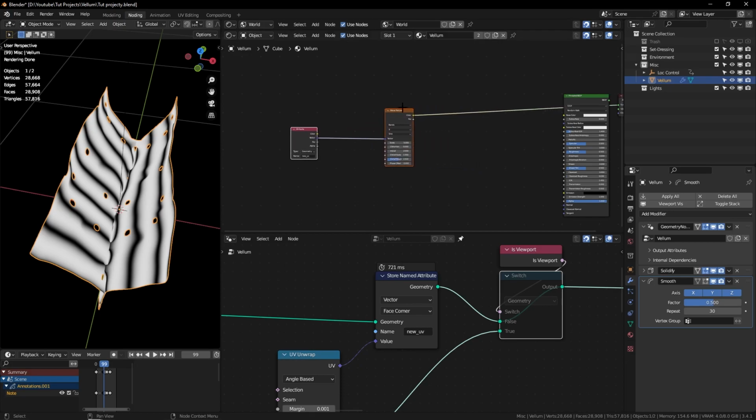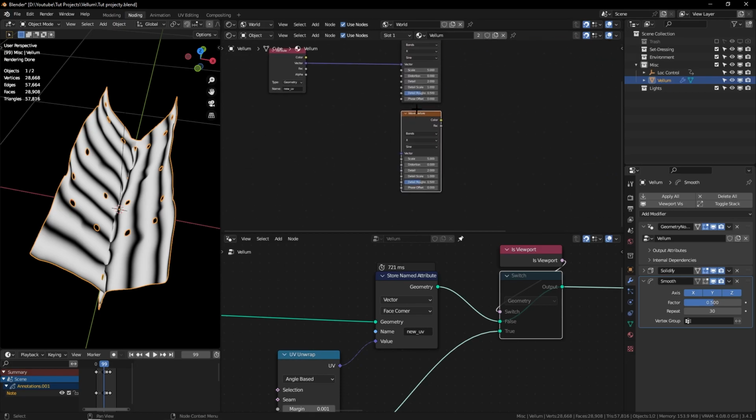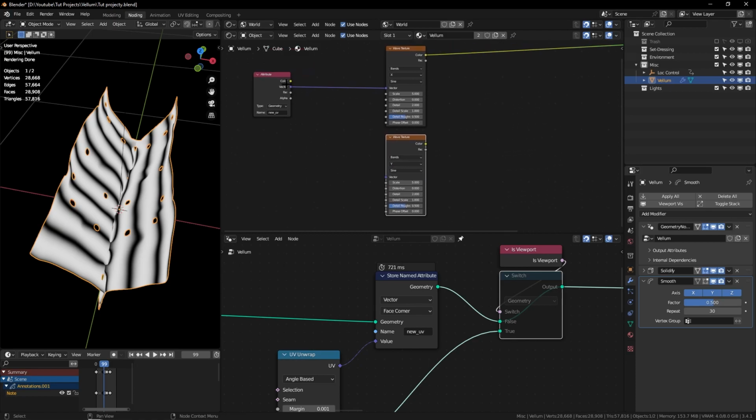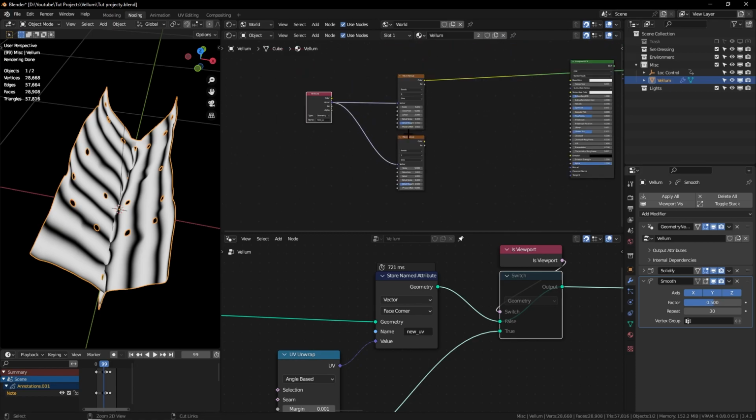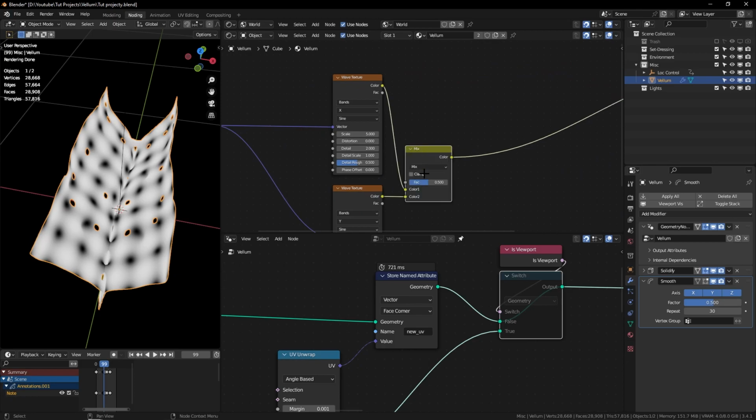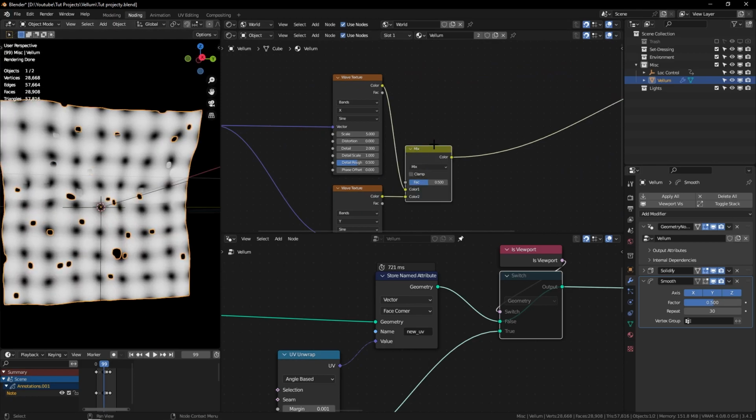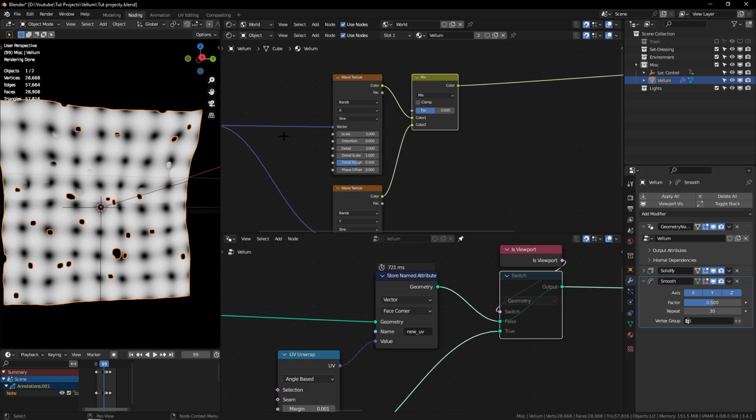it actually doesn't matter at all for us because we're going to duplicate this. We're going to duplicate this wave texture and set this X value to Y. Then we can plug this vector in, and now we can mix between these, and we can keep it at 0.5, so it's going to be directly mixing between the wave textures equally.